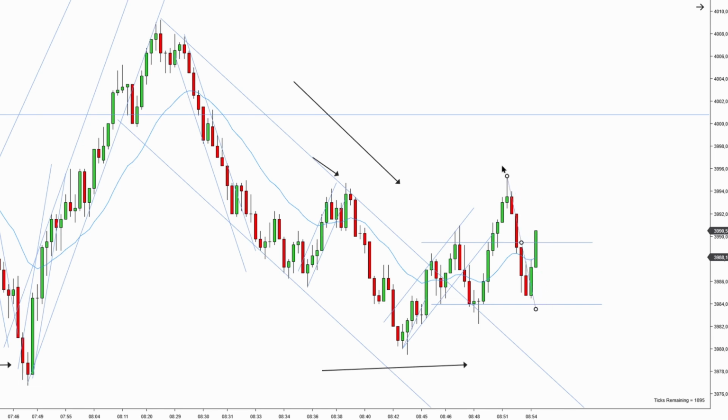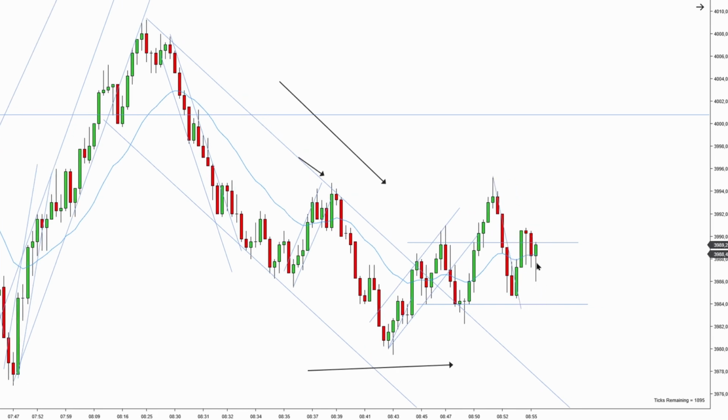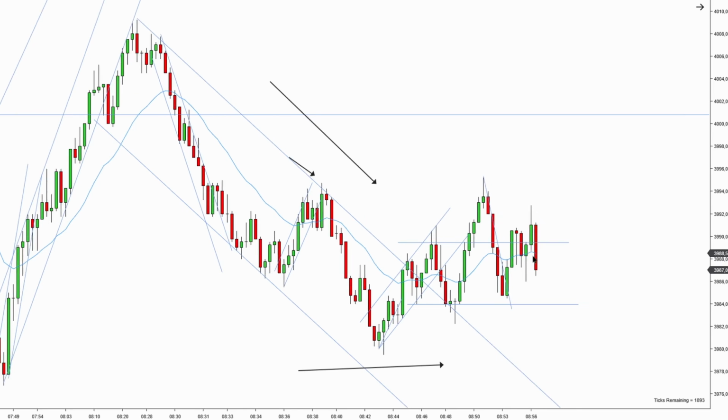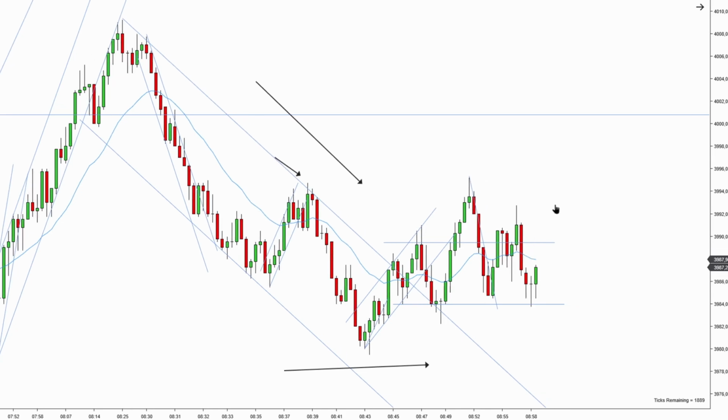We have a new high, first entry long, pullback, second entry long, failure. But this is a bullish bar. The next bar is way too big. Your stop loss has to go all the way down here. So I cannot go short. And notice we are at the lows of the trading range. I'm still thinking bearish. This is just a correction. We came from the high. I expect to get a new extreme.